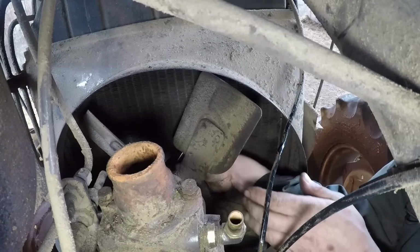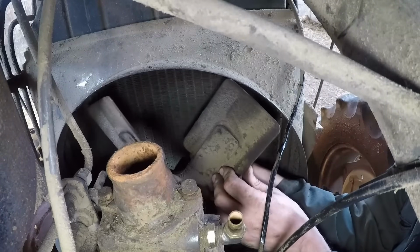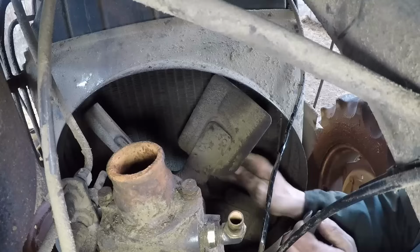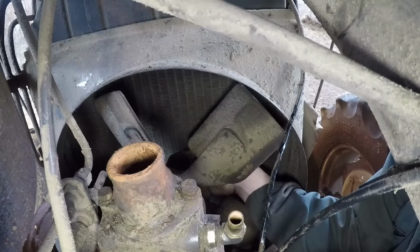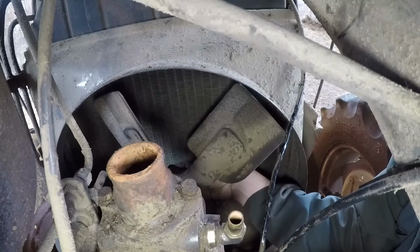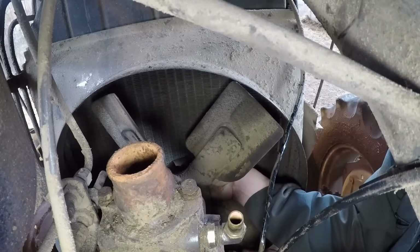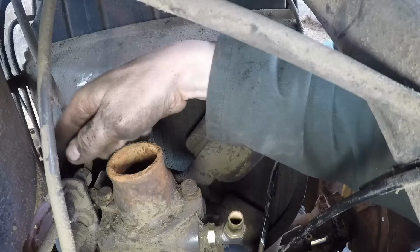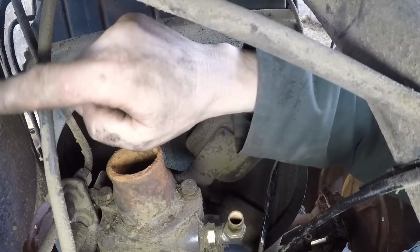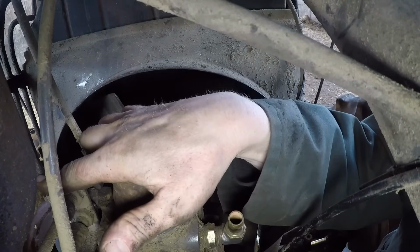Some of the bolts that screw into the engine block are being very stubborn. I think I've got one more screwed into the block to loosen yet. And I've got a bolt that goes through the pump casting that is carrying a bracket here for the exhaust manifold. It's just about in the corner of the screen.